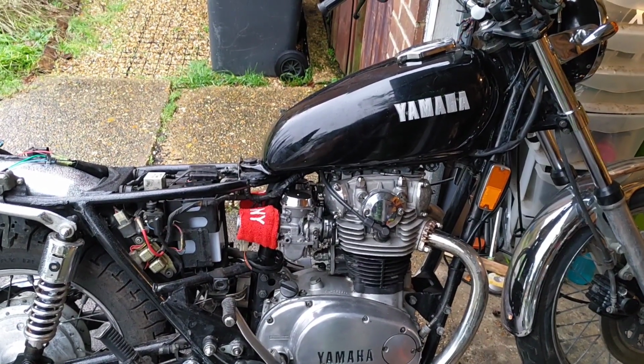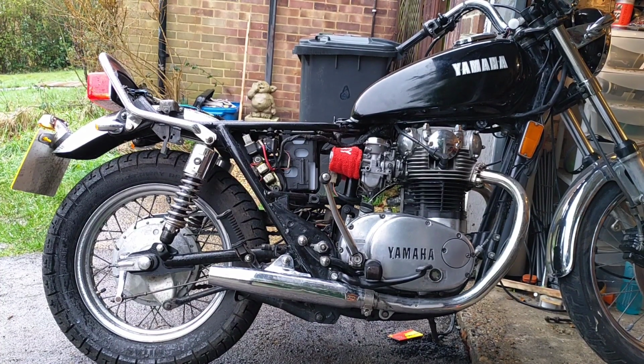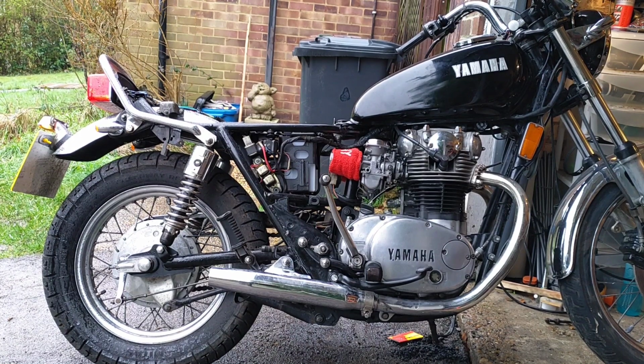Let's do a compression test. Thirty seconds later, in fact, let's not. For one, it's hot, I'm going to burn myself. For two, I've pretty much run out of playtime, and this weather's not getting any nicer. So, I think compression test tomorrow, to see how much the valve changes have made a difference, if any. I don't even anticipate that it's going to bring up that left-hand one any higher, but it didn't film last time I did it, so I'll do it properly this time and make sure I'm filming. But yeah, valve clearance is done, and the bike is considerably happier.